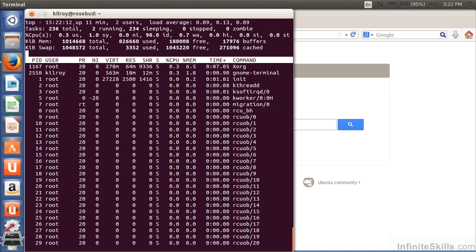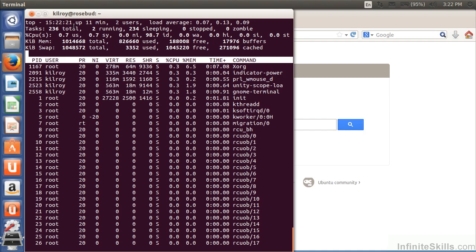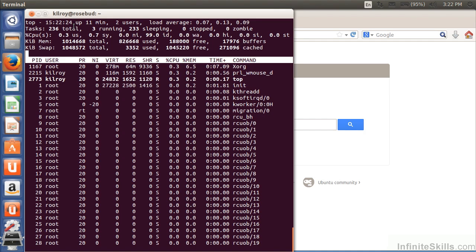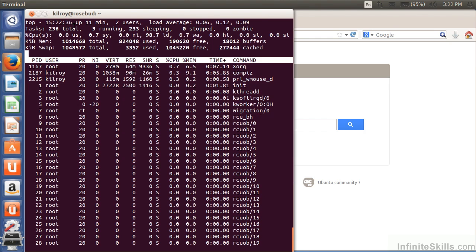Up top, we've got some more system-specific information. So we've got the percentage of total CPU in use, and then we've got the uptime. At this point, we've been up 11 minutes because I just installed some upgrades to the operating system and had to reboot for that. And I've got my load average, which is an average of the number of processes that are in the CPU queue at this particular moment. And there are 3 entries there for right now, and then there are 2 past entries for that. So you can see kind of a historical load average over a period of the last several minutes. So we've got ps, and then we've got top, and those are a couple of different ways you can look at the processes that are running on your system at any given time.